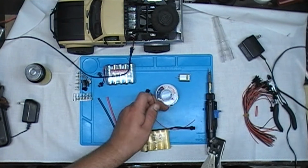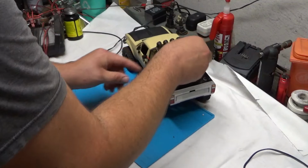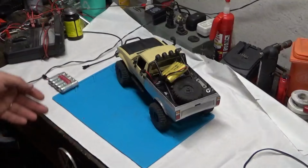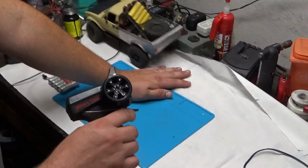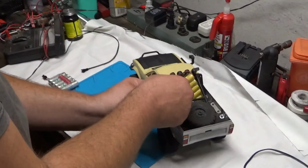Alright, I've now let the battery charge for about 45 minutes. I went ahead and cleaned up the bench a little bit, put some of the tools away in the meantime. I have the original battery still just sitting in the truck. Now I'm going to go ahead and just plug in the yellow one to the truck's harness. Set it right here. We now have flashing lights. Previously I had run the battery down to the point where the truck wouldn't move anymore. The headlights would just dim out and it wouldn't drive. So, yep, battery is now charging. I'll put it back on the charger, let it finish completely.